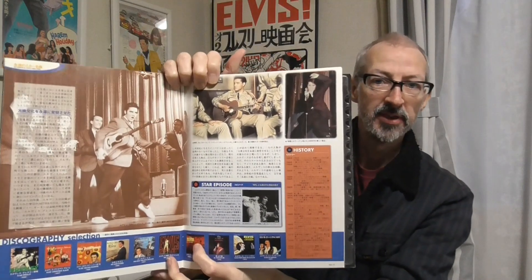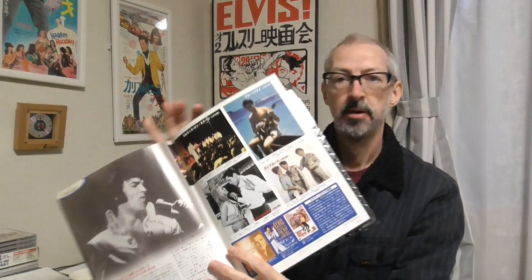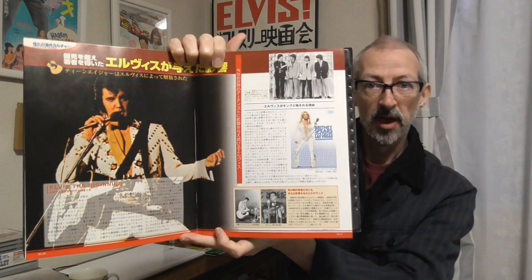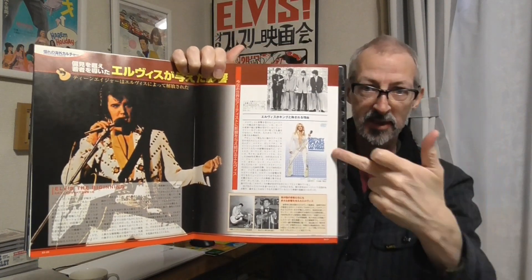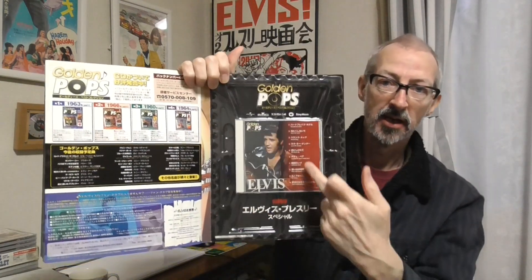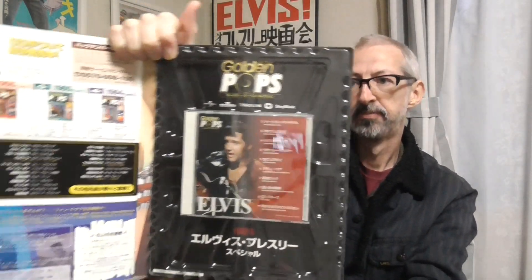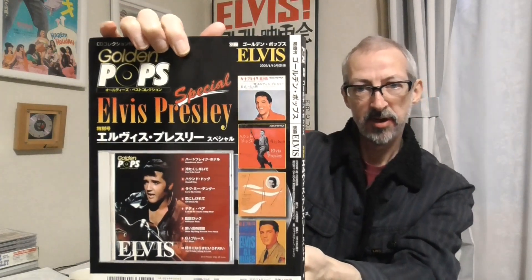The magazine gives some history about Elvis, some photographs, an LP discography selection, more photographs, some informational DVDs listed, and then a little essay about how Elvis influenced other artists — including a picture of the Beatles and Britney Spears in a jumpsuit. At the back you can see the CD is behind a plastic cover which you tear off, and then the CD is in a proper jewel case. The back cover is the same as the front.